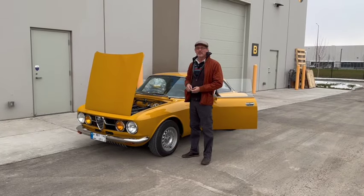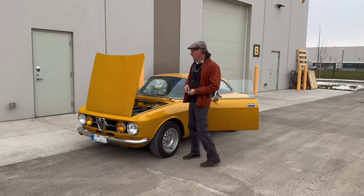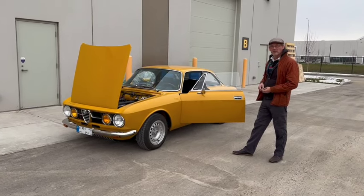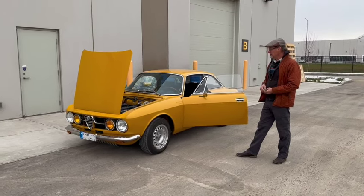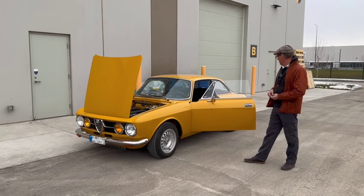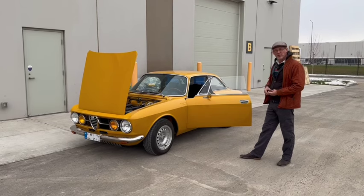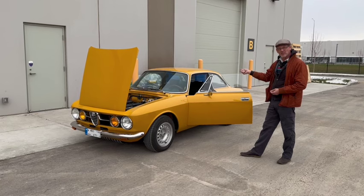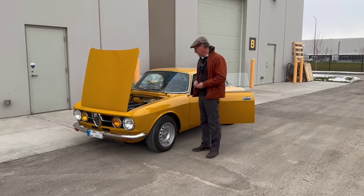Okay, so now we'll do a cold start and driving video of the 69 Alfa Romeo. It's pretty cold out, about 5 or 6 degrees Celsius. We pushed the car outside, and it's been outside for about an hour now, and we didn't start it, okay? So I'll get Aiden here to show you what comes out of the tailpipe when we fire the car up, and then we can look at the oil pressure and so on from the gauges inside the car, and then we'll listen to the car idle for a while.